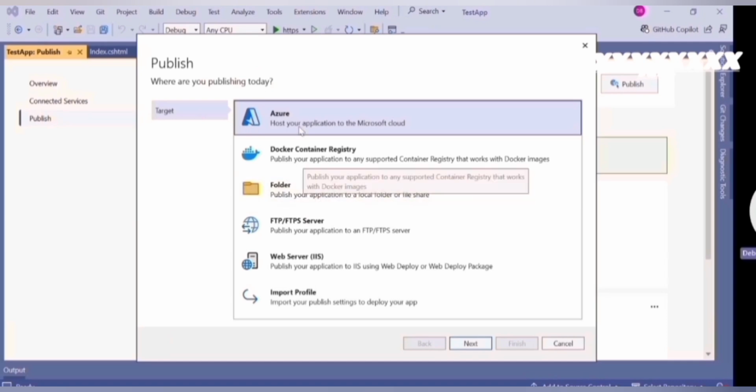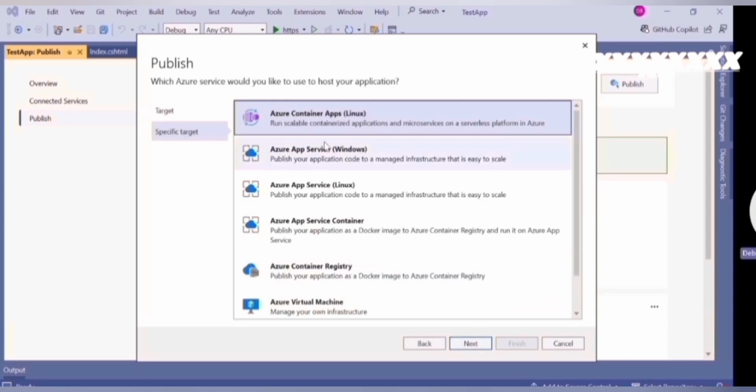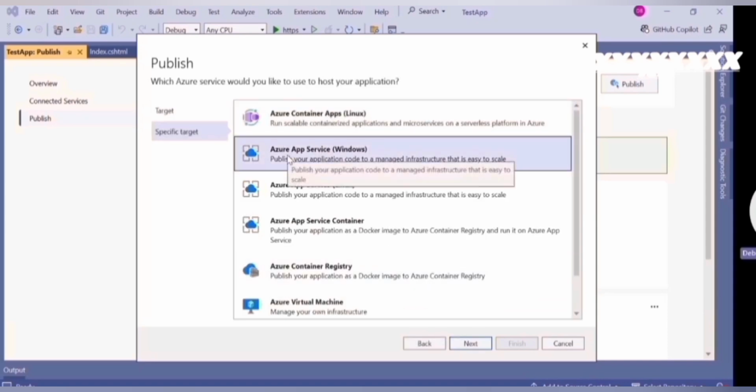Then I select Azure, because I want to host my application on the Azure environment. Then next, I select Azure App Service in Windows.